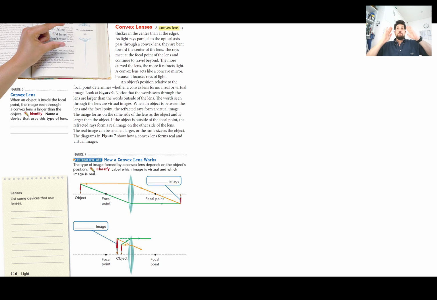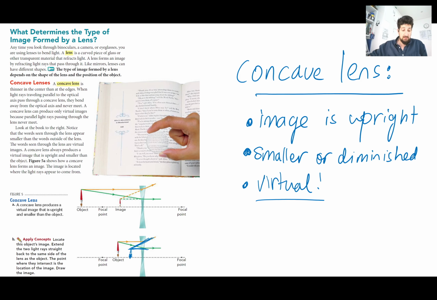If they don't, and it's just imaginary light rays, then it's going to be virtual. So let's have a look. Depending on where the object is placed, beyond the focal point or between the focal point and the lens, we can determine whether it's going to be a virtual image or a real image. A virtual image, remember, is not actually formed by the convergence of light rays. It is formed by the predicted or anticipated convergence of light rays. So if you look over here, those are all virtual images because the light rays don't actually come back here. They just continue moving. But your brain forms that.